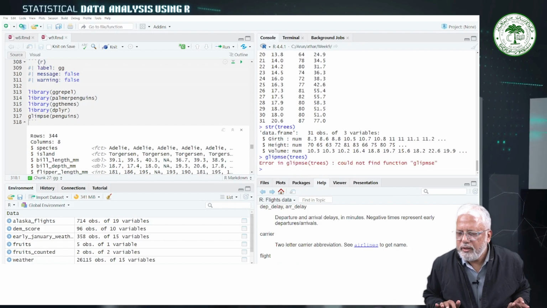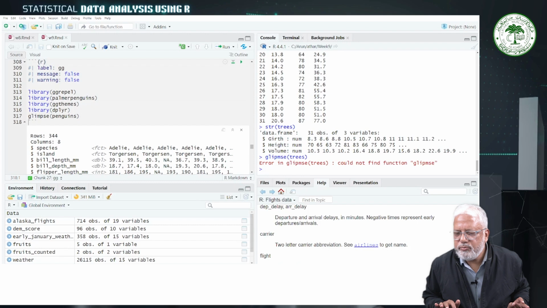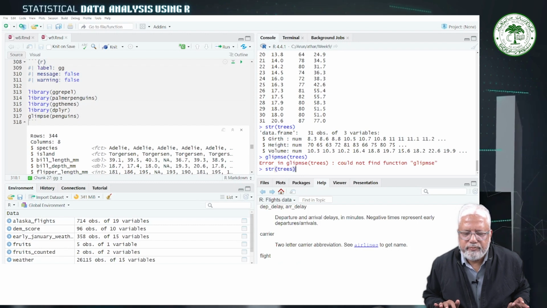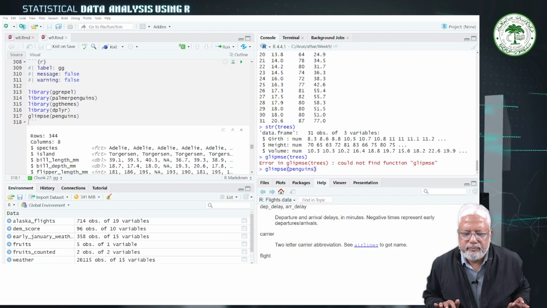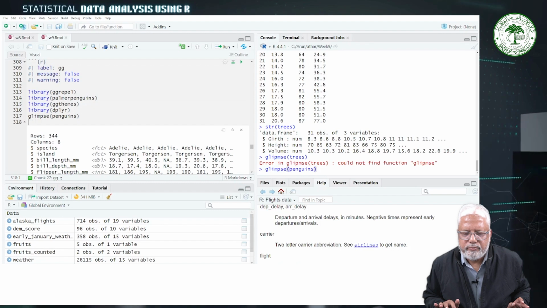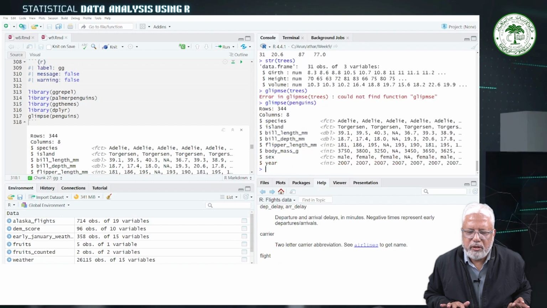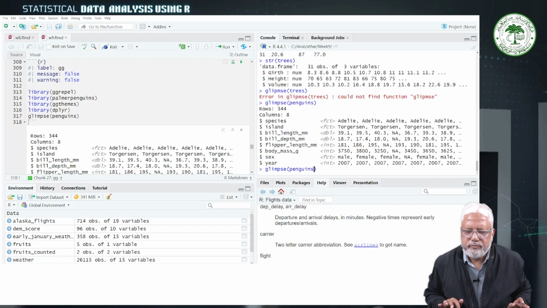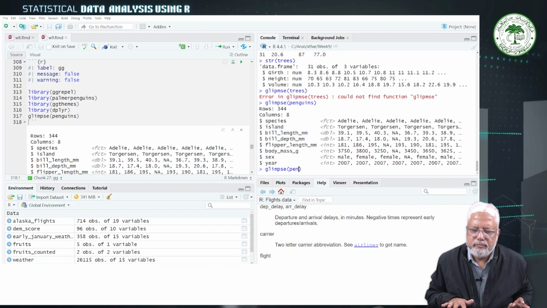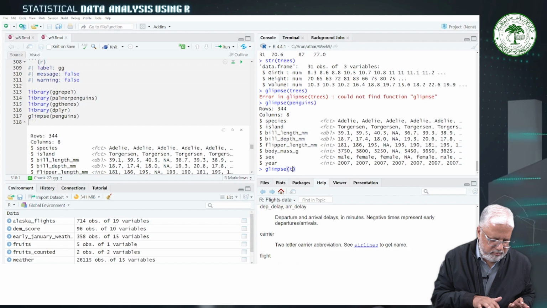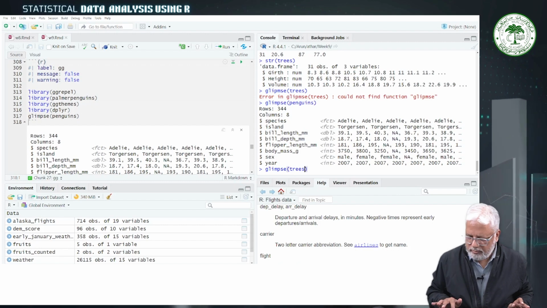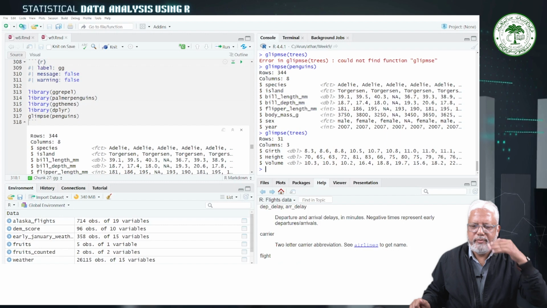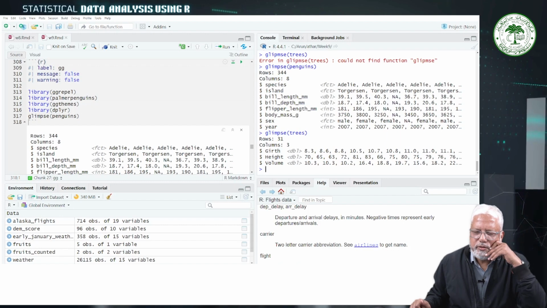Oh, could not find the function glimpse. Trees. So, here it is the glimpse.